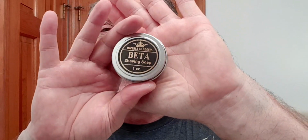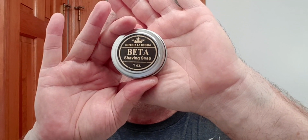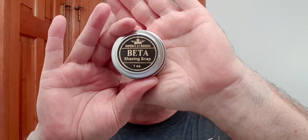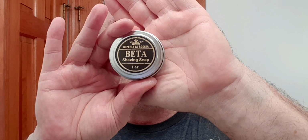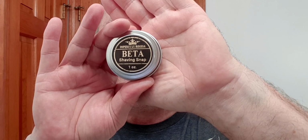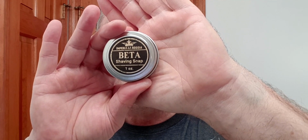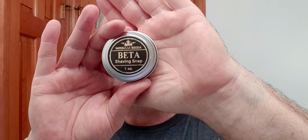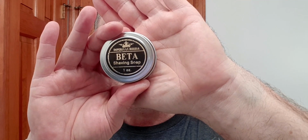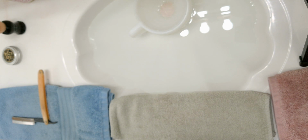Yes, it is. Now for our soap tonight, here we go. That is the Imperia Roccia Beta. It has got top notes of Japanese grapefruit, bergamot, and lemon, followed by peppercorn, ginger, jasmine, and it's got some aquamarine notes in there as well with a hint of peppermint. It has base notes of natural patchouli, cedar, vetiver. It has got some frankincense in there and others. Very nice. And this is the sample size, but works really well.